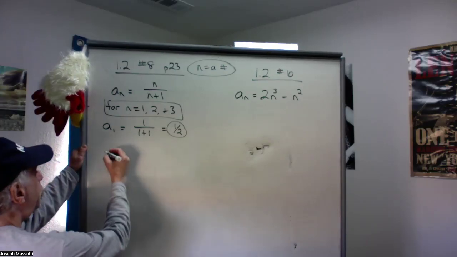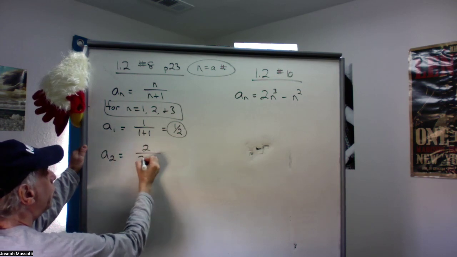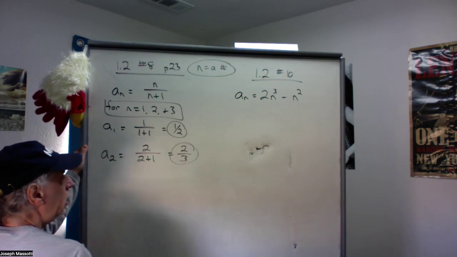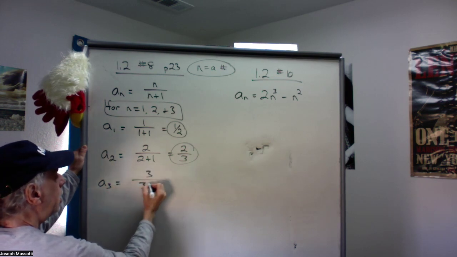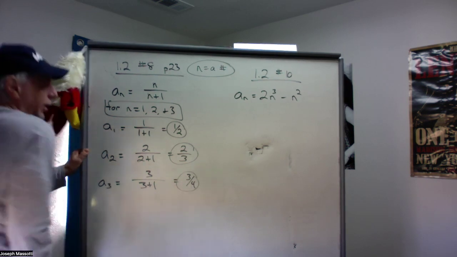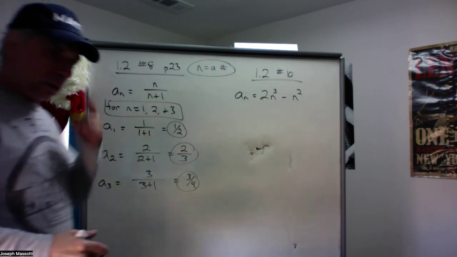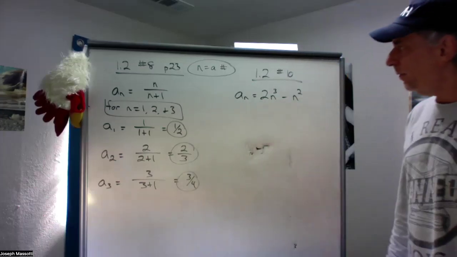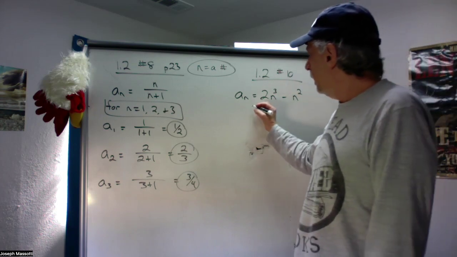And we do that for the numbers 2 and 3. We put in 2, we get 2 over 2 plus 1, or 2/3. We put in 3, we get 3 over 3 plus 1, or 3/4. All right, and you can plug any number into that formula and get the a sub whatever number you're throwing in. And just to illustrate a second example of that same question, a different expression, again, we'll do n equals 1, 2, and 3.